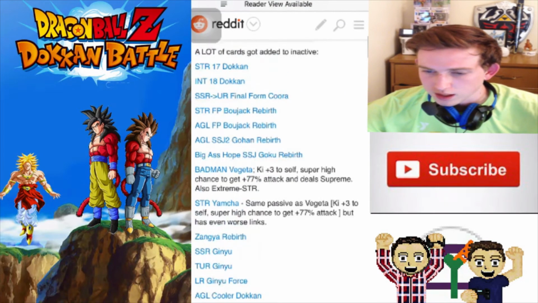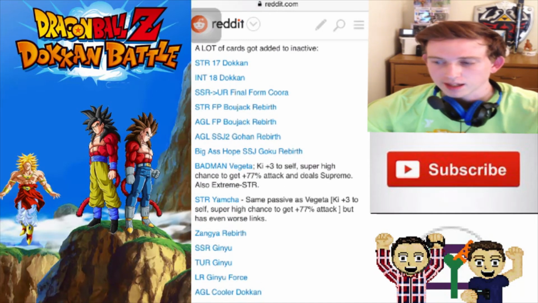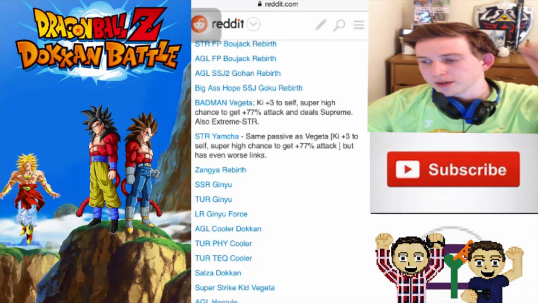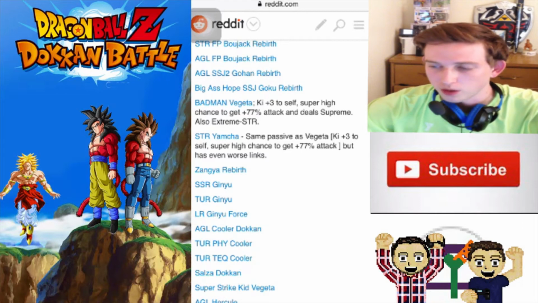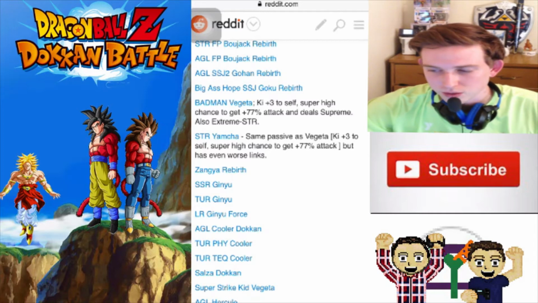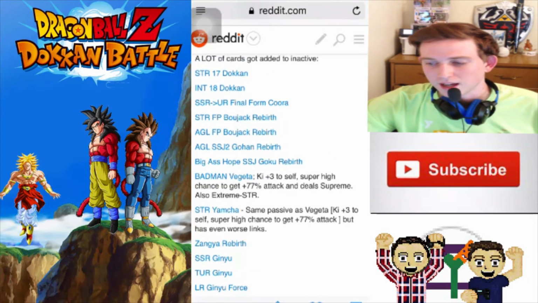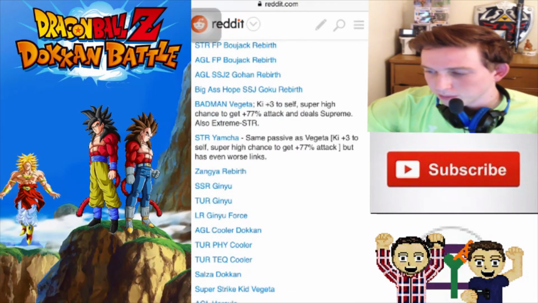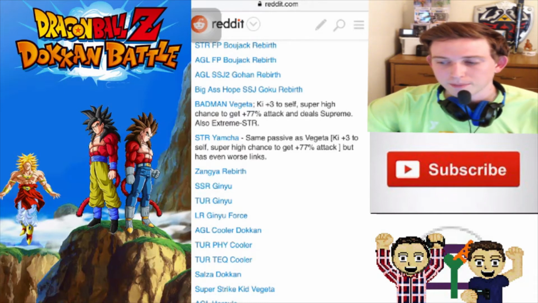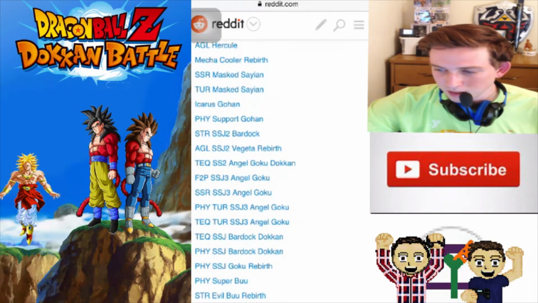Alright, so what you'll see here on the global database is the cards that are getting a Dokkan Awakening or have been added to the inactive list. So these are the cards that will be coming soon. We finally have the full information on the Vegeta and Yamcha event for Japan versus Global that'll be coming up. Now, it'll have some kind of campaign event to support either side, and the side that wins gets this Badman Vegeta, and the losing side gets Yamcha. Now, they're both pretty much the same. It's just Vegeta seems to have better links and is a different typing, but other than that, they're pretty much exactly the same.